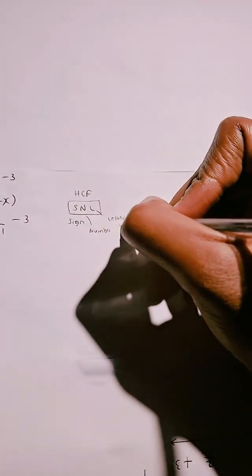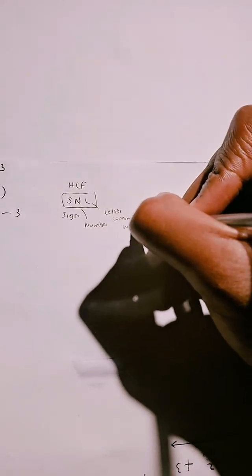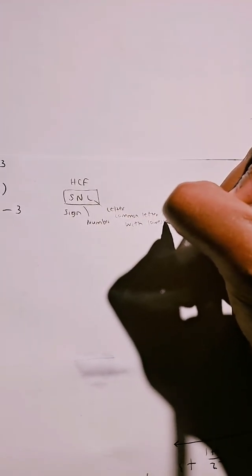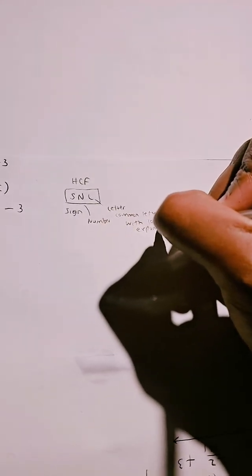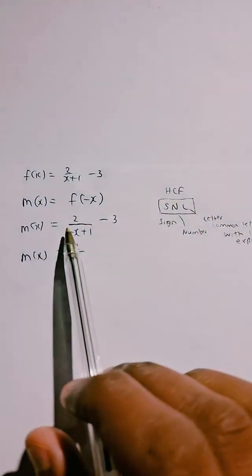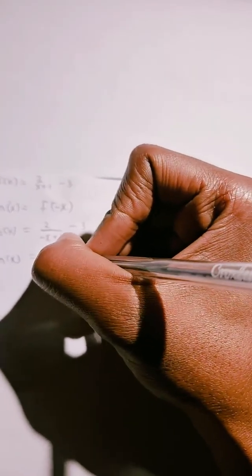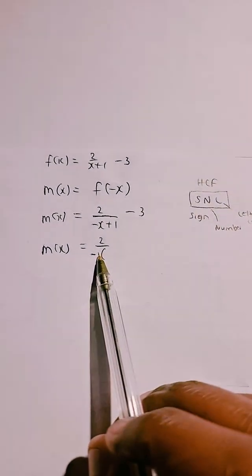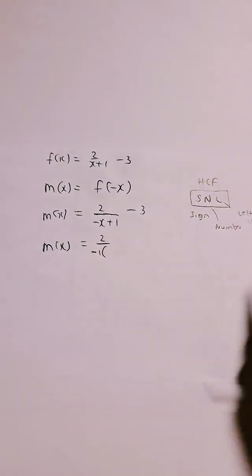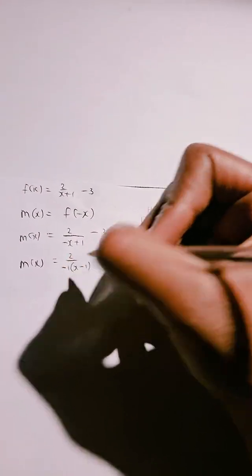It's 1 as well. Then letter, we usually say we take out the common letter with the lowest exponent. But we have no letter here that is common. So you are going to take out a -1. Then what are we left with inside? When you take out a negative, all the terms in the expression inside change sign. So we are going to have x minus 1.